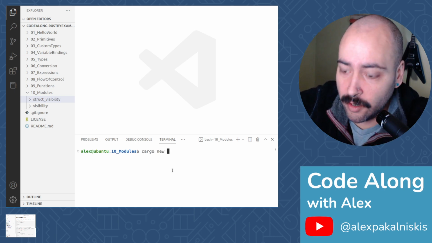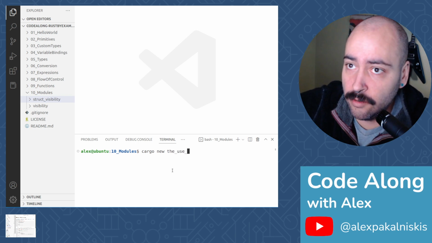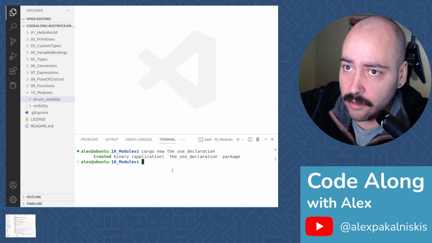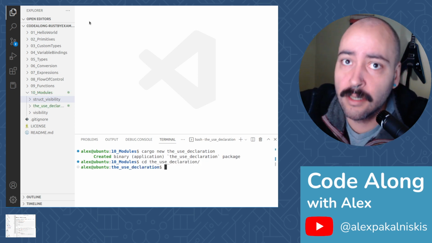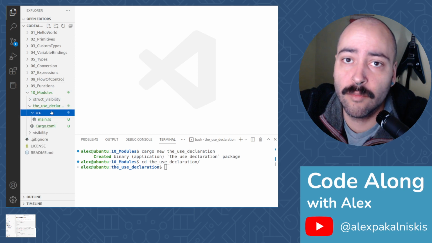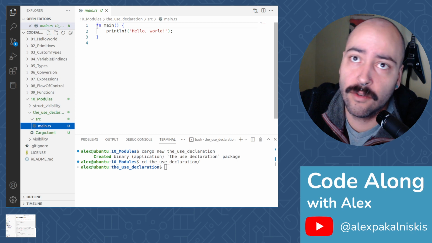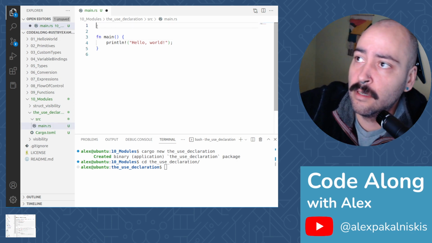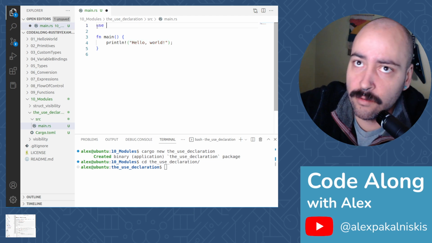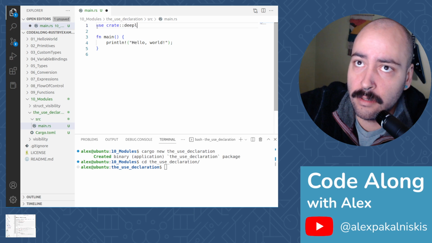Let's do a cargo project called cargo new the use declaration. Okay. And then let's change into that directory and open main.rs. Okay. So let's declare use crate deeply nested.